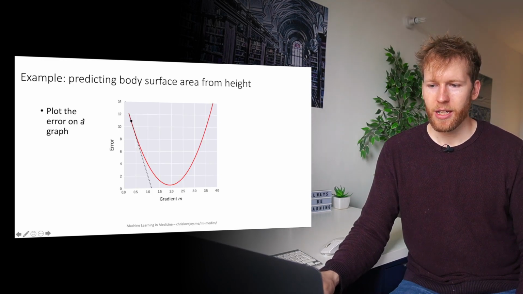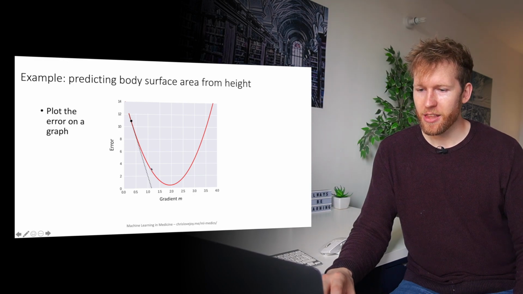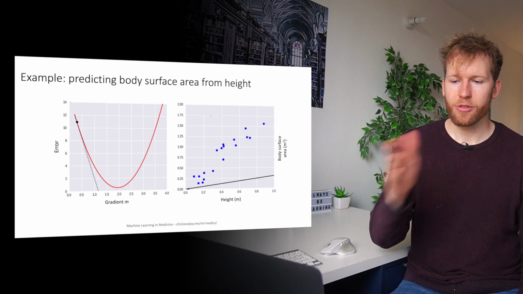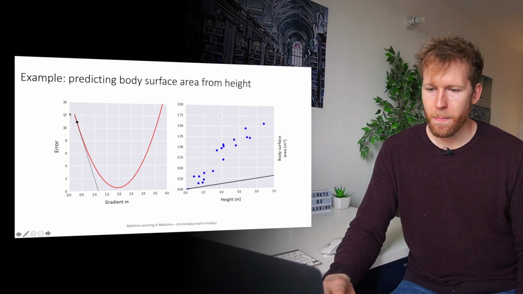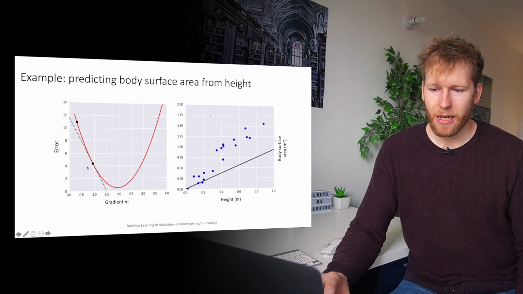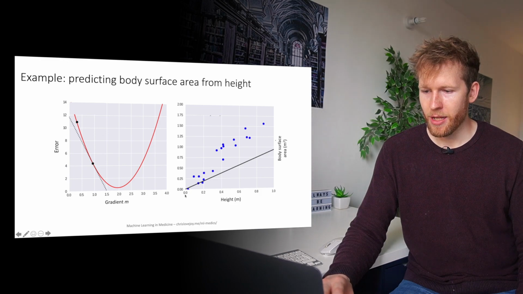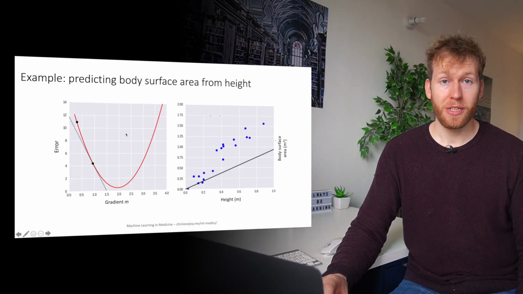And then it will plot this gradient. It can't see the red line. We can see that as a kind of template, but it can see this gradient, this black dotted line, and it will go, okay, I can see that the error goes down in that direction, so it will take a step in that direction. And then it would step down, let's say, to around here. So now the gradient is just under 1, and then this line lifts up on this side. And basically, it just repeats this process.